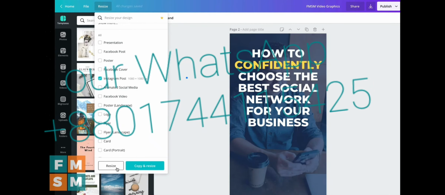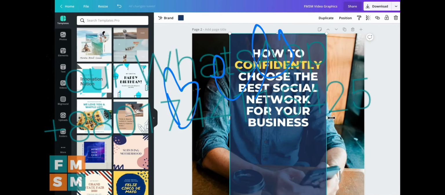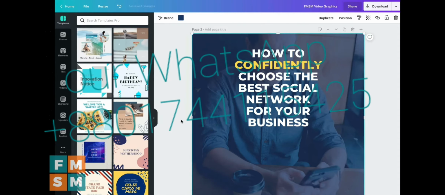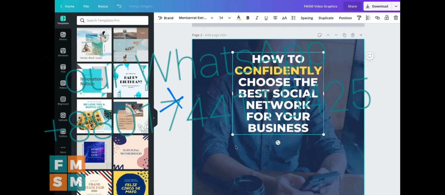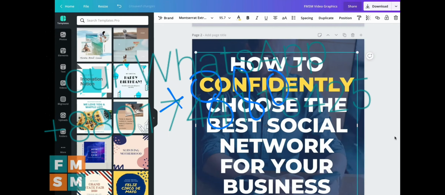And then I have an option to just resize here, or I can copy and resize it to a new file. So I hit resize, and it does its best to change it, but now I know I can easily just drag these out, and now I've got it. So it literally took 10 seconds to make a new version for Instagram feed instead of Instagram stories. Of course, if I wanted the text bigger, it takes me another 3 seconds.